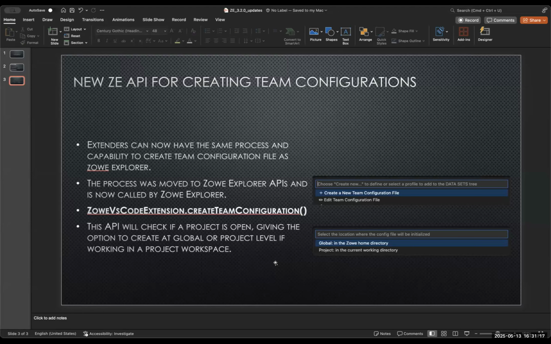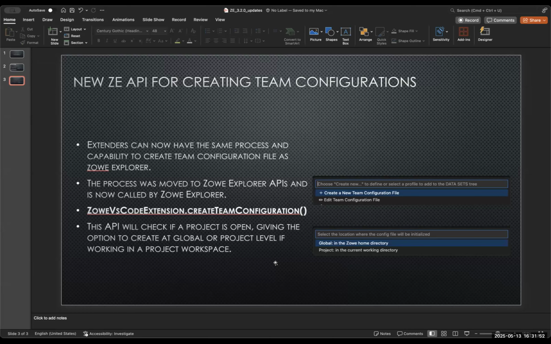All right. Any other questions? Billy, you gave the example of CICS, but IMS could do this. IBM's debug, they have their own window that's outside of the three Zowe views. So they have their own view. The Kix has their own view, and I'm sure there's other extensions that have their own view. This could even be used outside of the Zowe views if another extender wanted to have the ability to create team configuration files.